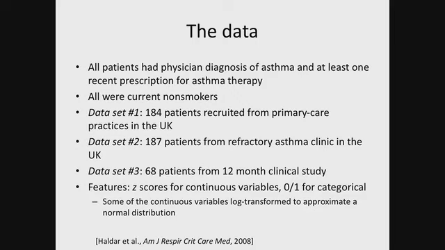Continuous valued features were z-scored in order to normalize their ranges. And categorical variables were represented just by a one-hot encoding. Some of the continuous variables were furthermore transformed prior to clustering by taking the logarithm of the features. And that's something that can be very useful when doing something like k-means, because it can in essence allow for that Euclidean distance function, which is used in k-means, to be more meaningful by capturing more of the dynamic range of the feature.